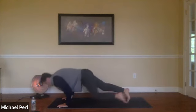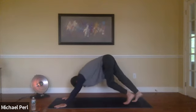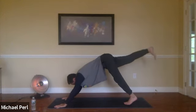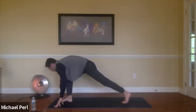Nice job, team. Inhale, upward facing dog. Exhale, downward facing dog. We add on, inhale, lift your right leg high. Exhale, runner's lunge, step through. Bring your foot in between your hands.